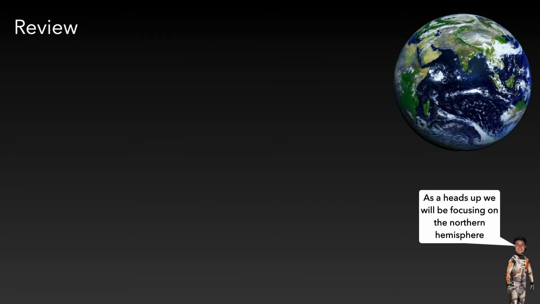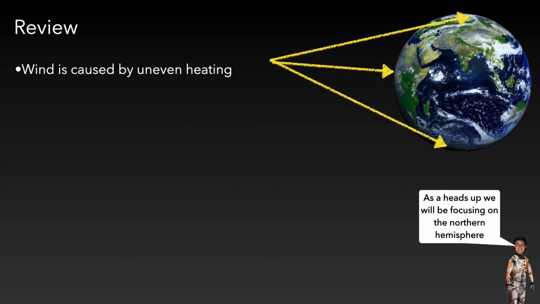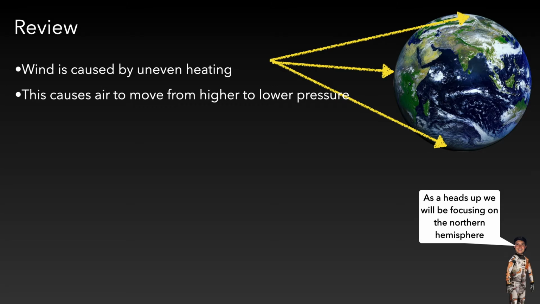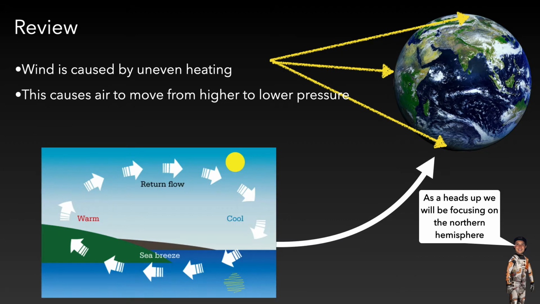So, to understand how all of this comes together, we have to remember that wind itself is caused by uneven heating of Earth, and this in turn will cause differences in temperature and pressure. Now, you've heard me say this a million times by now, but pressure always goes from high to low. The diagram of the simple convection cell from the global winds unit shows how areas with warm air will rise and areas of cooler air will sink.